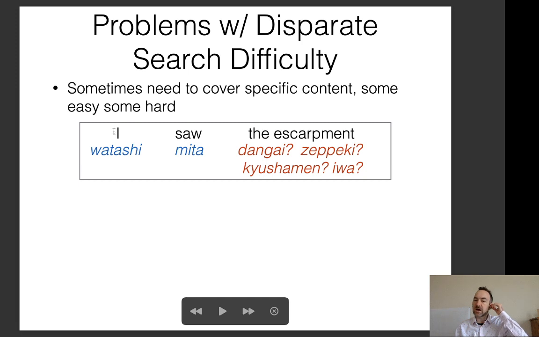Let's say "I" is pretty obvious to translate; we'll translate it into Japanese as "watashi" most of the time. "Saw" would be translated into "mita" most of the time. But for "the escarpment," there are many different ways to translate it, and it's also a low-frequency word, so maybe our machine translation model hasn't seen very many examples like this, so it doesn't know whether it should be "dangai," "zeppeki," "kyu," "shamen," "iwa," or some other word here.